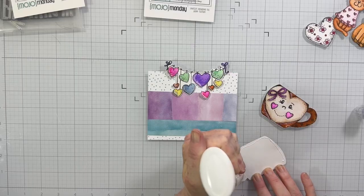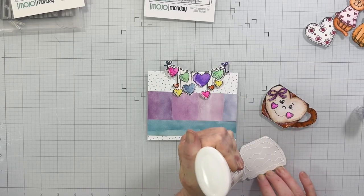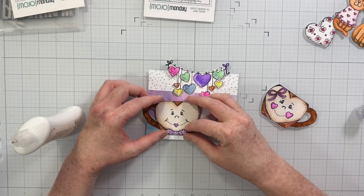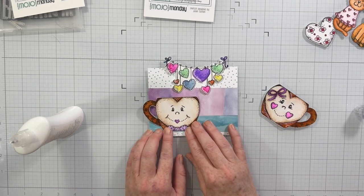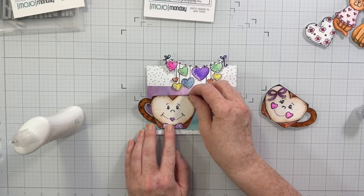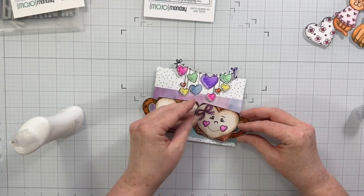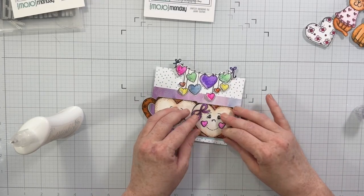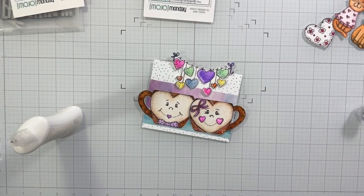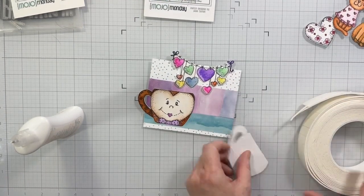I still think it turned out adorable. I absolutely love it. I'm choosing to adhere my elements down with wet glue simply because I know I'm going to have to cut off the edge of those mugs and some of the top of the banner. And I wanted to make sure I had a really strong adhesion so that when I trim off the mug handles or the banner, I don't accidentally take more than what I wanted, because sometimes things will shift, or you have areas that aren't adhered well with the tape runner, and then things can go awry occasionally. So I wanted to make sure I had nice glued down edges.